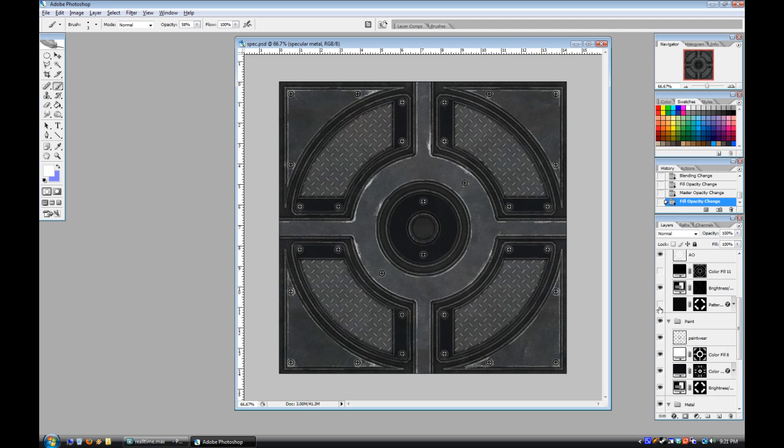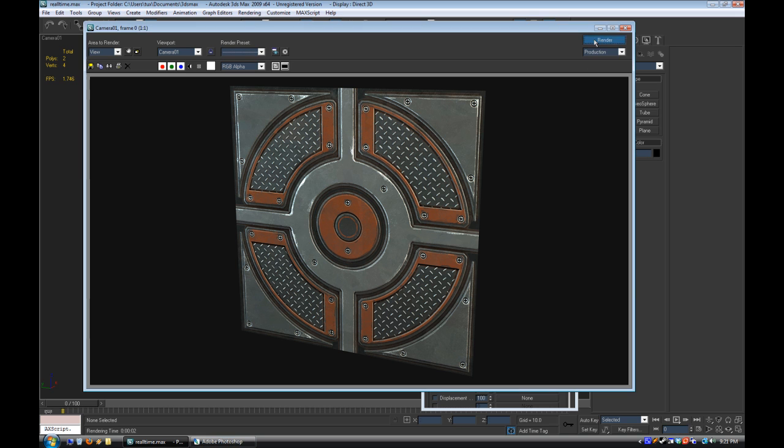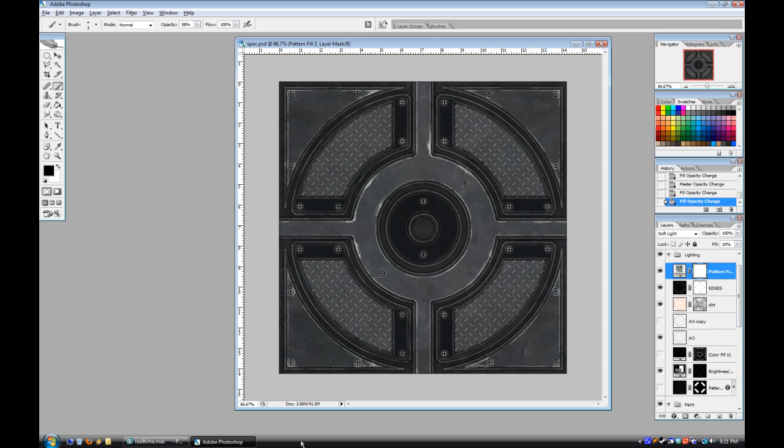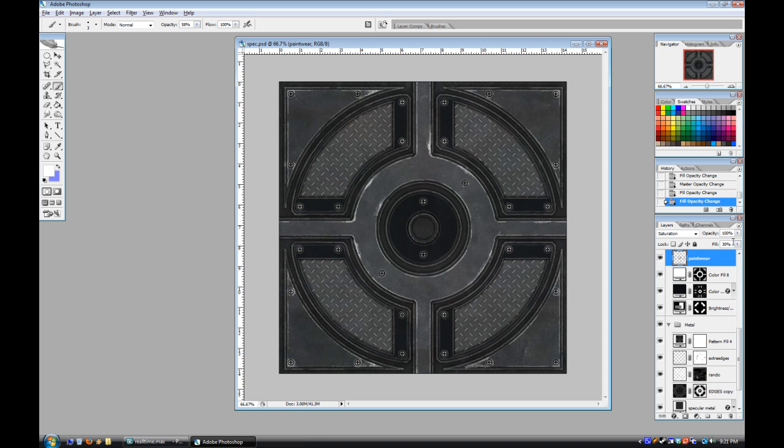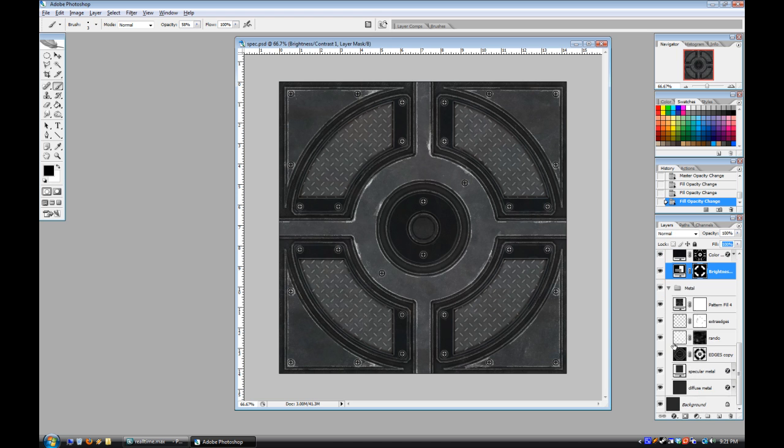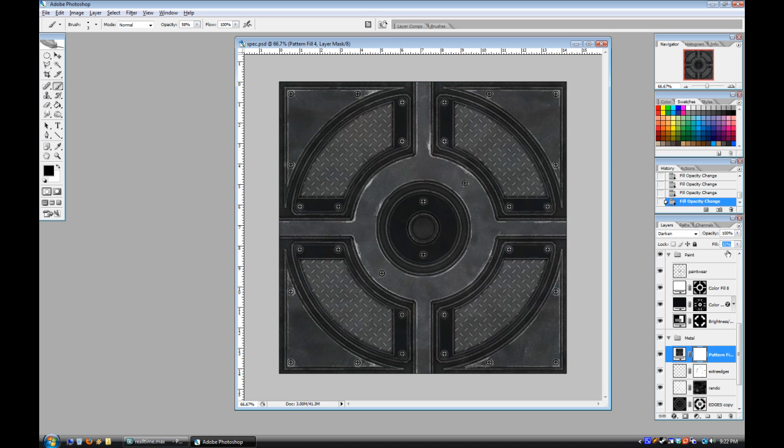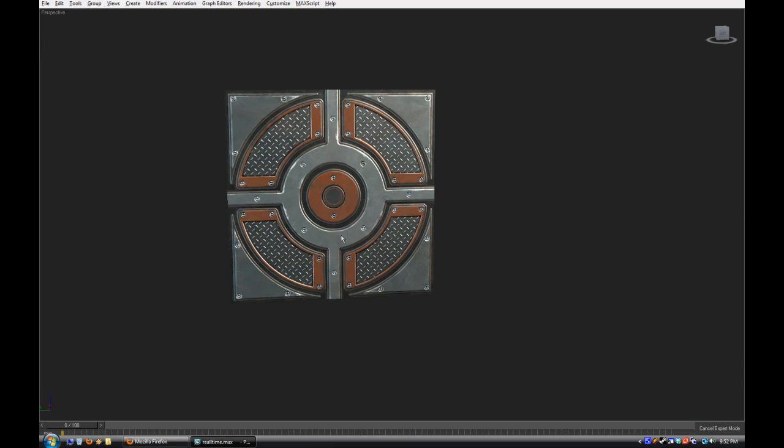I've also put that original base texture layer back instead of the decontrasted gray that we added on the diffuse, and I've also bumped up the random color a little bit, just so it gets a little more highlighted when light hits it. So now I'm just going to play with some more of these levels, get the opacities the way I want them. And once I'm done creating everything on the specular, I'm just going to give it a nice unsharp mask pass like I did for the diffuse. I'm just going to copy all and then paste it all again, and then unsharp mask it.